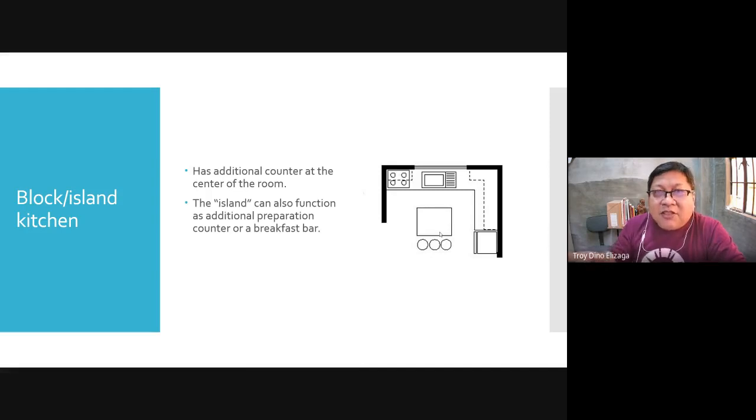Sometimes it is attached, like the G, but instead of a furniture there, it's a table attached to the rest of the counter, or it's an independent island like this. And sometimes in the island you can also put the cooking area or the washing area, or you can have a different cooking or washing area.